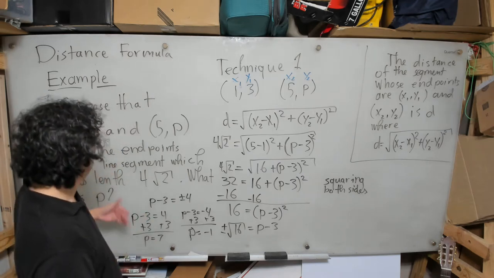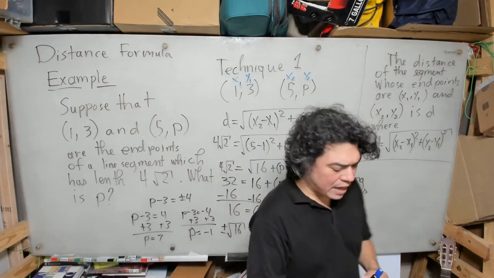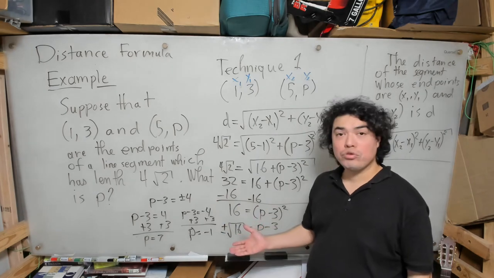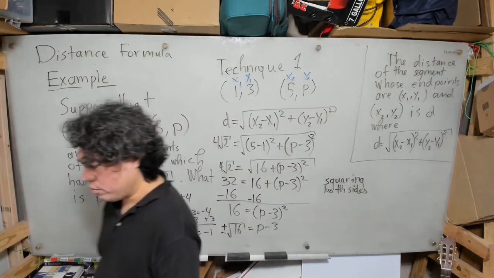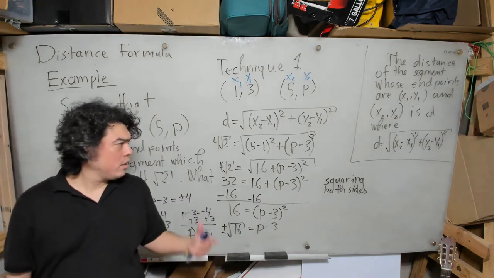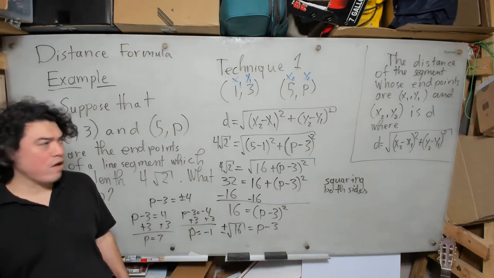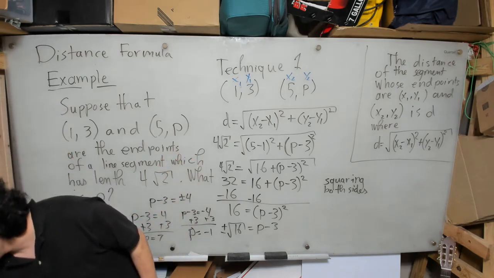Okay, so let me make another point here. I asked in the question, what is the value of p? And what we have found is that there are, in fact, two such p's that satisfy. So now I'm going to discuss this at a little bit of length, so bear with me. In order to visualize that more carefully, I'm going to draw a picture of that, okay? Okay, let's do that.